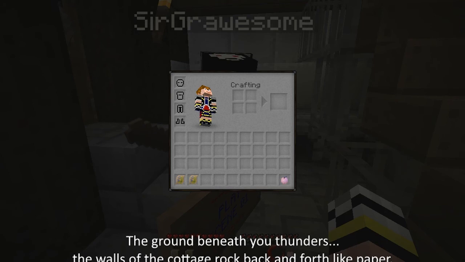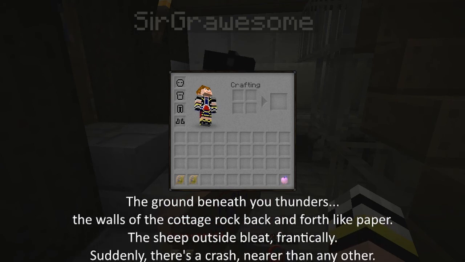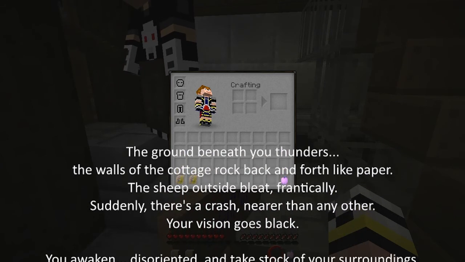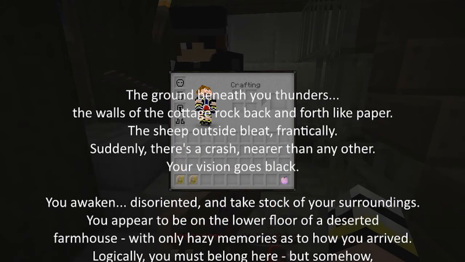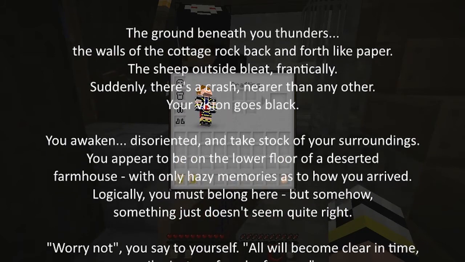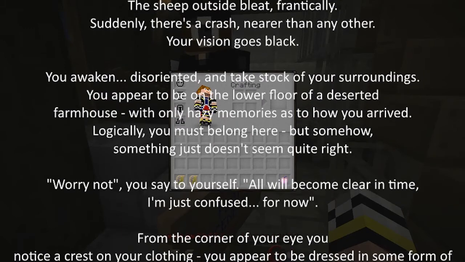The ground beneath you thunders. The walls of the cottage rock back and forth like paper. The sheep outside bleat frantically, and I can actually hear them. Suddenly there's a crash, nearer than any other. Your vision goes black. You awaken disoriented and take stock of your surroundings. You appear to be on the lower floor of a deserted farmhouse with only hazy memories as to how you arrived. Logically, you must belong here, but somehow something just doesn't seem quite right.